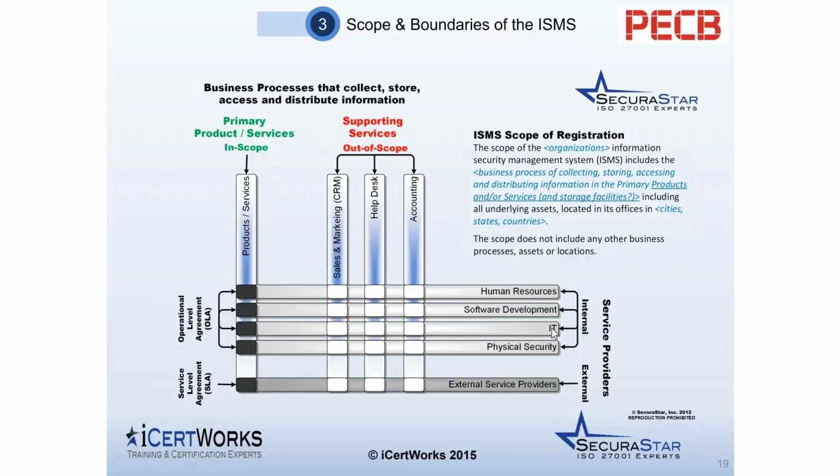So all we're saying here is that when these internal service providers touch the scope, this is when our clients care, when their information has risk to confidentiality, integrity, and availability, only within the scope. They really don't care a lot of times when IT gives accounting a password. They don't care about this. This has nothing to do with their information right here. And so we're just saying that this information is within the scope and auditable for the ISO 27001 certification, and this information is not auditable.